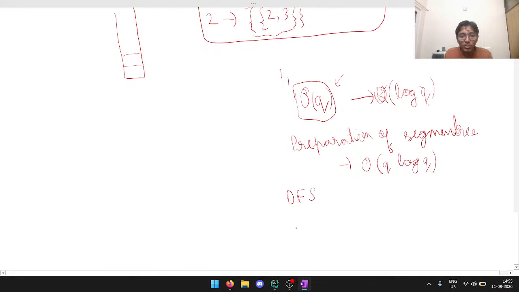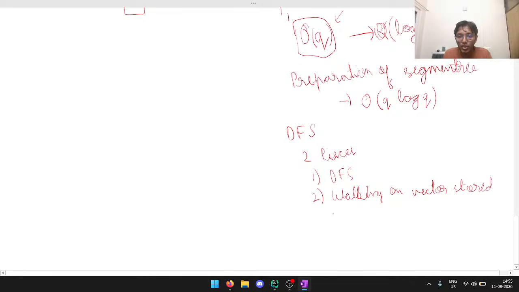In DFS, let's calculate time in two pieces. The first one is for the recursion or the DFS itself, and the second one is for walking on the vector stored at each edge, or rather at each node.